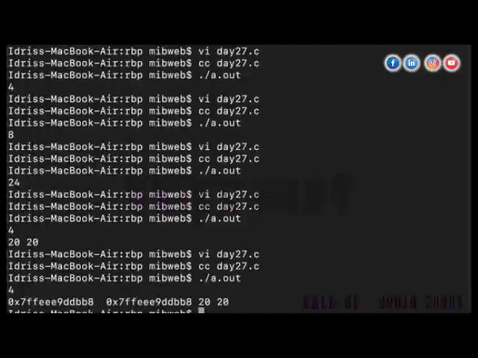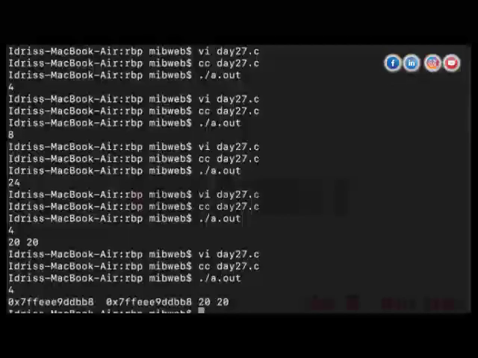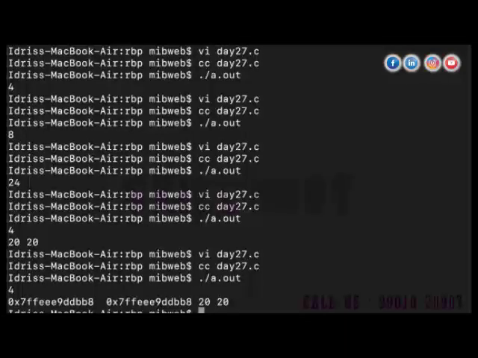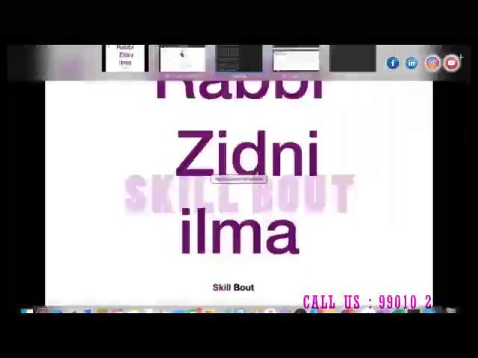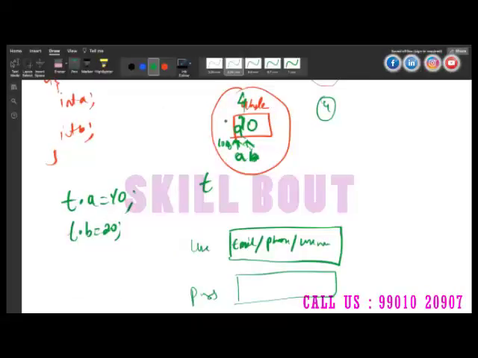Look at that, both the addresses are the same thing. The address of both is the same, so we get only one value. So you're not doing anything else, you have only one memory over there, right? If you make a change on t dot a, it will affect t dot b. Okay, this a and b are dependent.